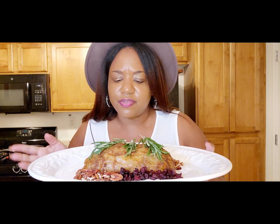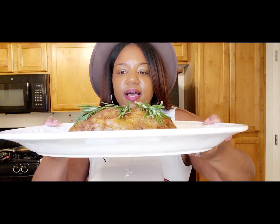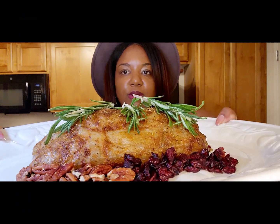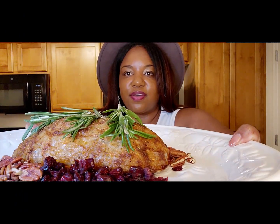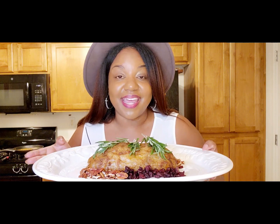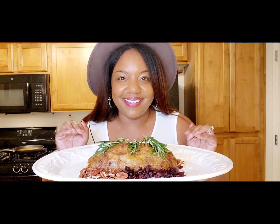Look very closely at how the rice paper looks like the skin of your poultry, whether it's chicken or turkey. So proud of that. All right, y'all stay tuned. I'm about to go ahead and get the gravy next.